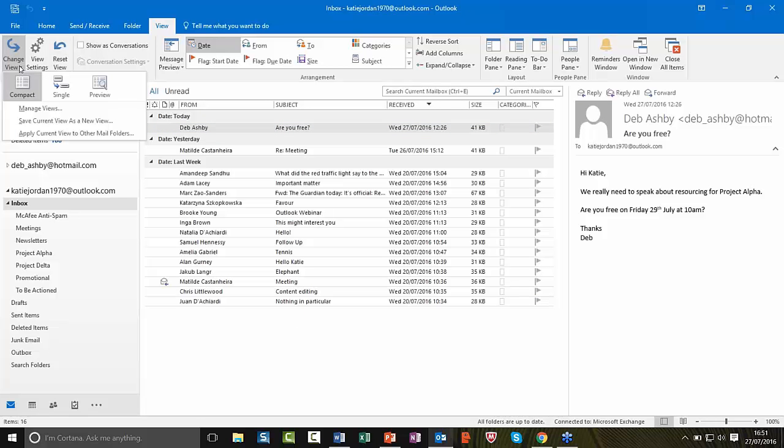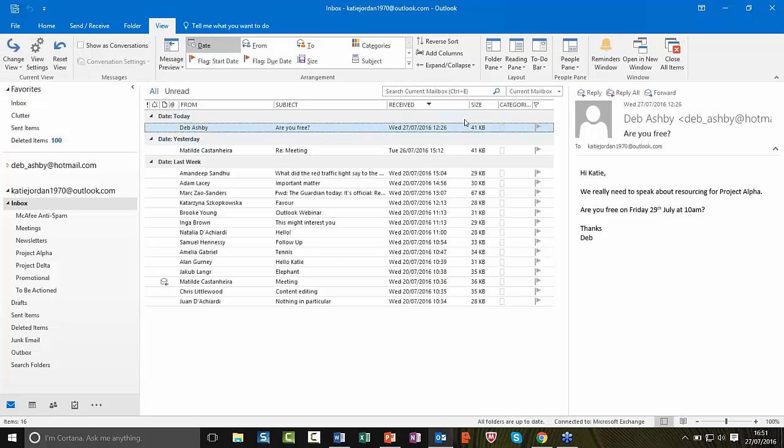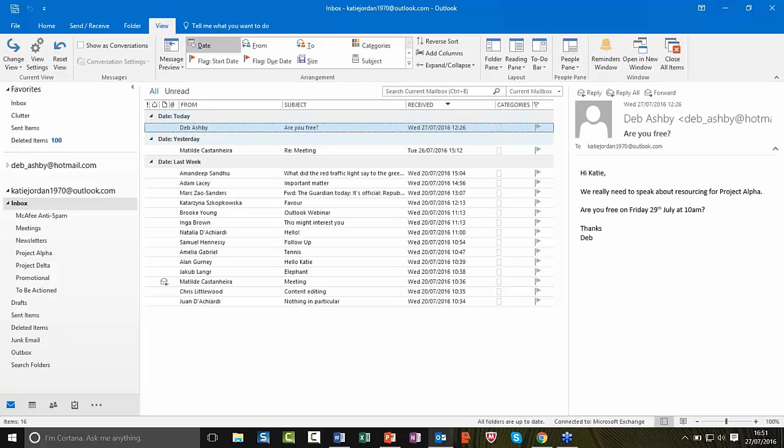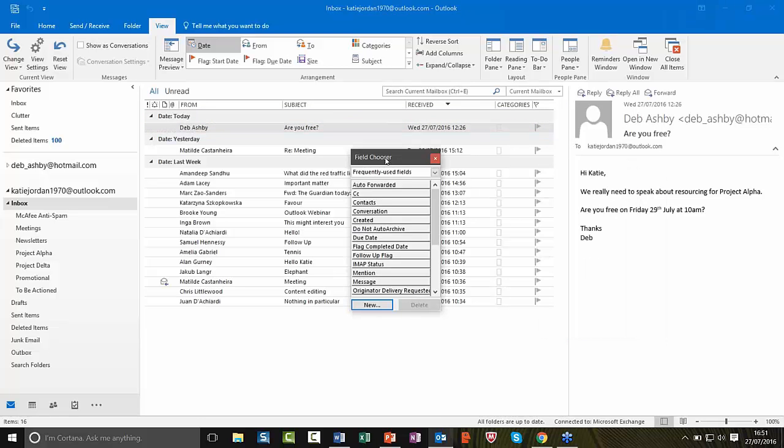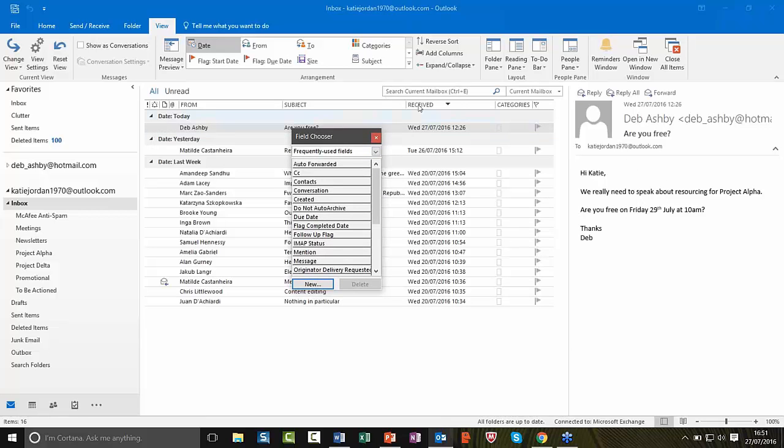There are a couple of ways that you can do it, and it really depends if you want that change to be permanent or not. So if I just want it to be temporary, maybe I am just interested in certain things in my email list, I could remove certain things like the size just by clicking and dragging it over like so to remove that category. If I want to add another column heading in, I can right-click on the top there and do Field Chooser. And it will then give me a list of all of the fields which I could possibly add to my Outlook view.